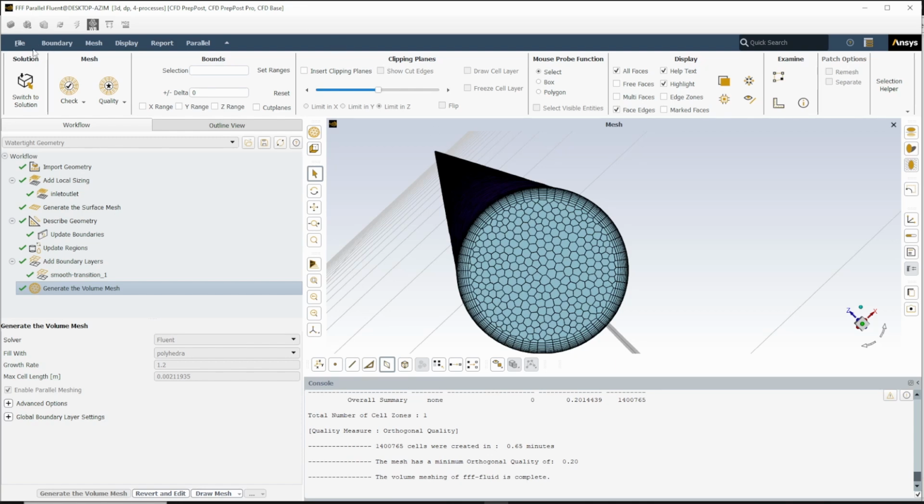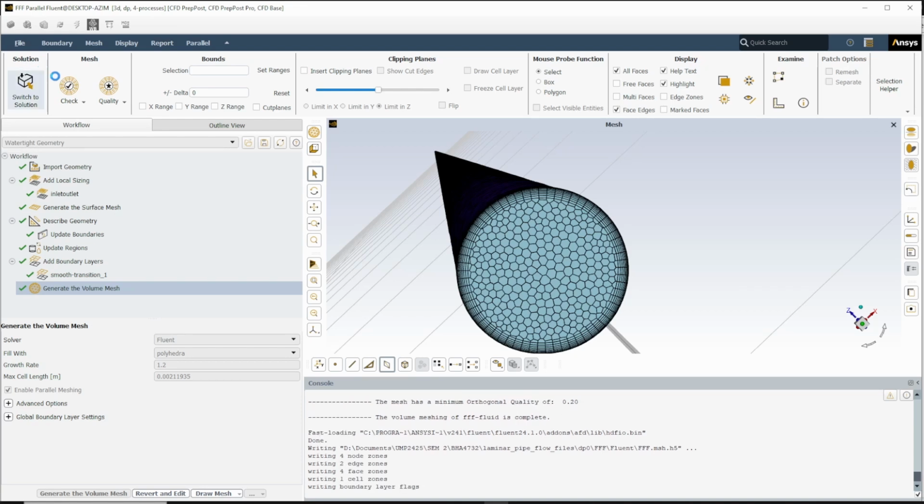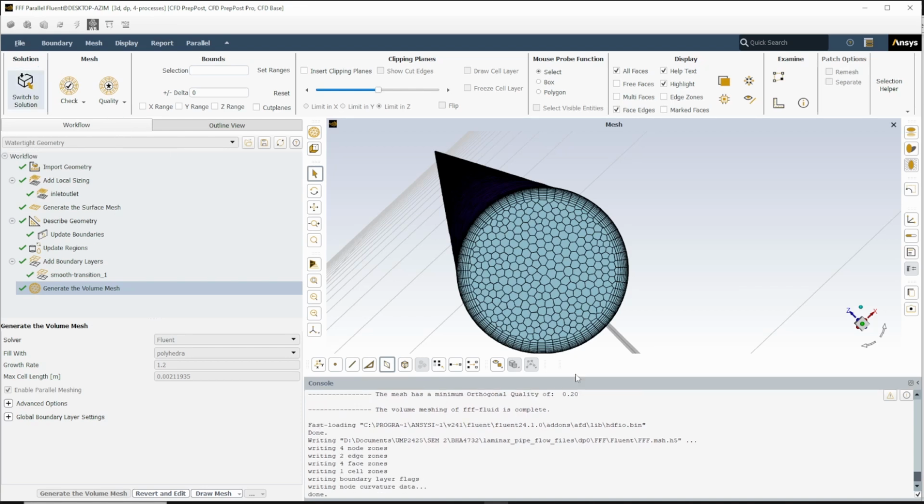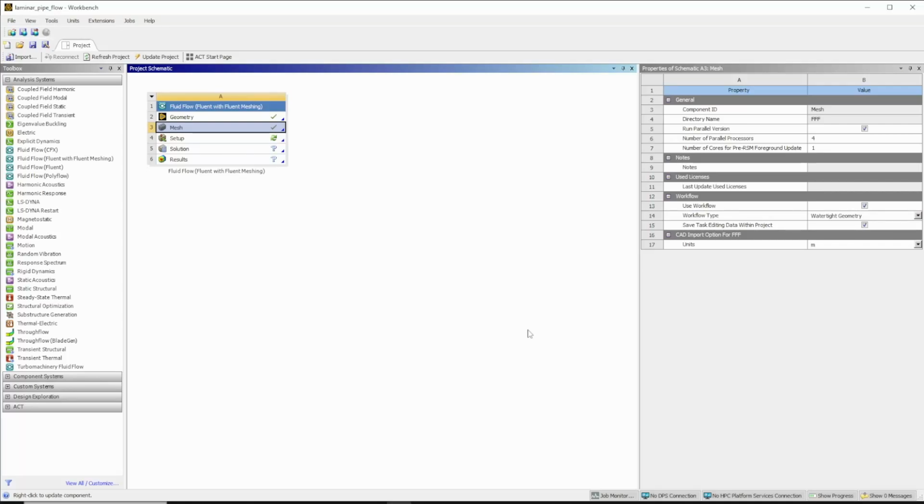Okay, so once this is done, you can save the project. You can also export this mesh, or this case. If you export the mesh, the mesh can be used in different Fluent cases, but for the moment we will just save the project, and then if we click save project, the Workbench project itself will be saved. And you can see here now we have this tick next to mesh, because the mesh creation part of our project is already done.